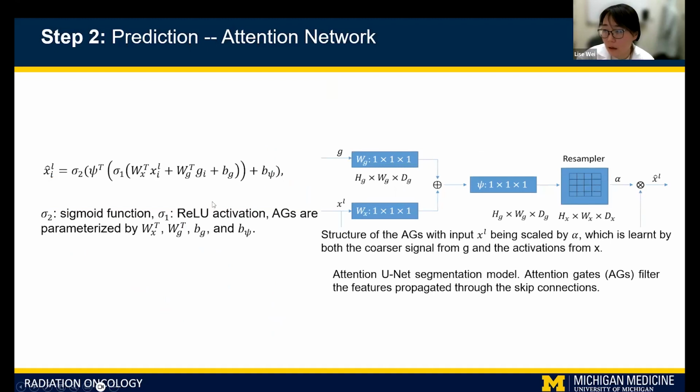This is some of the details about the attention network. On the right side, the figure shows the gating input, and we do convolution with a one by one kernel, and then we concatenate it with the UNet structure, the higher resolution image, and then go through another convolution. And then the alpha here is a coefficient that is also learned by the network, which helps to know which regions are important for our final task.